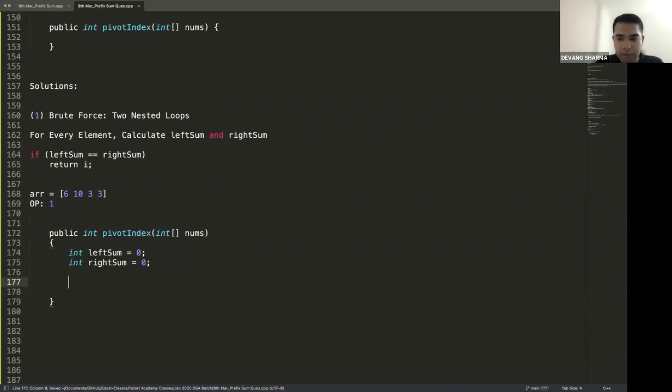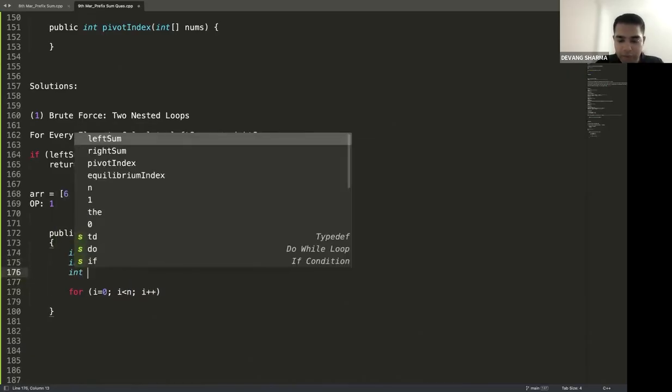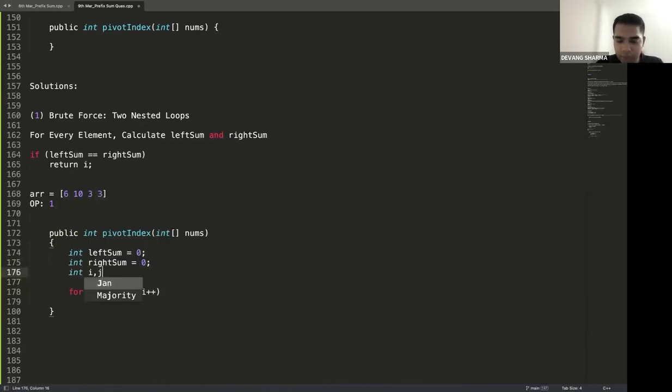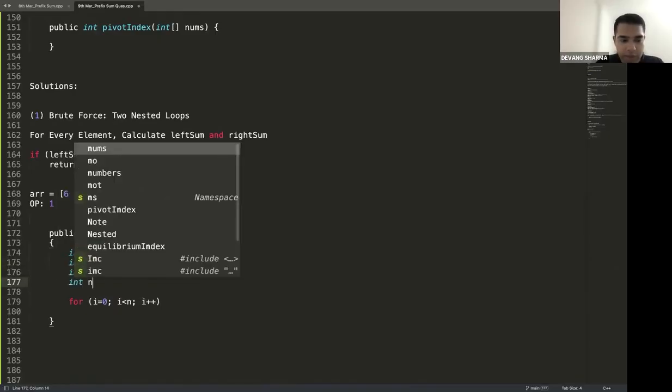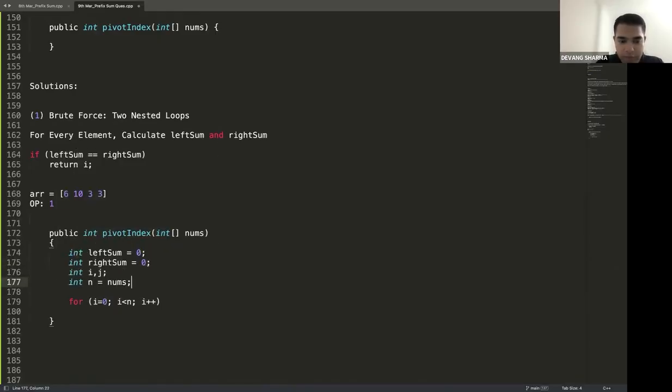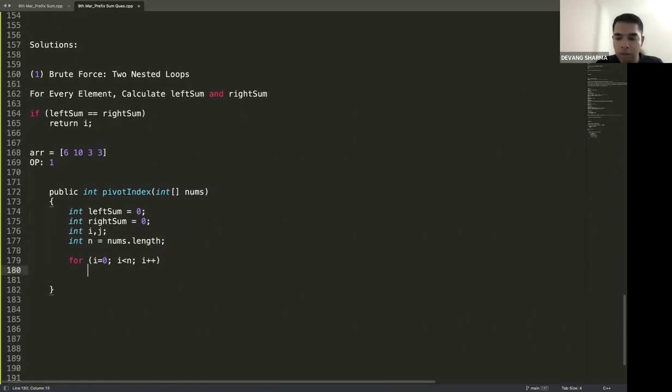After this, I'll write a loop: i equal to 0, i less than n, i plus plus. Let's quickly define i and j here: integer i, j, and integer n equal to nums.length. Now, first thing first, I have to go to each and every element.